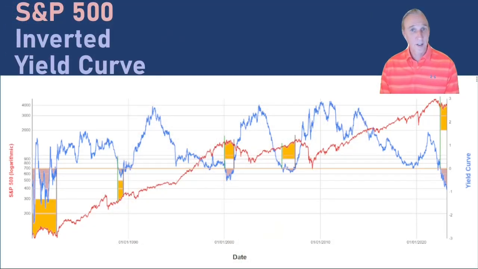What does an inverted yield curve mean? It means the market expects rates to be higher in the short term than in the long term. Now, what are the implications of this? In the short run, the market is expecting rates to remain relatively high, presumably to fight off inflation and/or to cool off an overheated economy. But in the long run, the market is expecting rates to be lower, probably to stimulate a slowed economy out of the doldrums. So this seems like a nice setup for a potential recession.